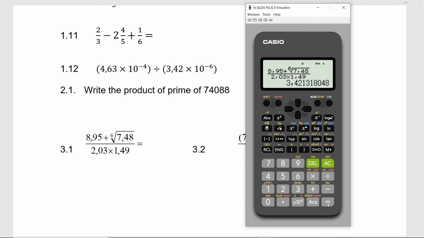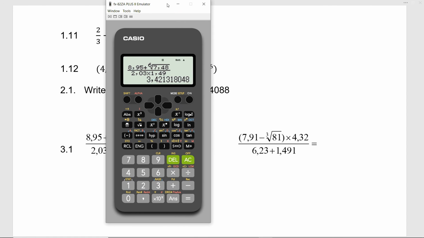Okay, so it's 3,42 and a whole lot of other numbers, but remember, with rounding off, we're just going to look at the 3rd decimal place when I want to round off to 2 decimal places. The 3rd is a 1, so that does nothing. It just leaves my 2 as a 2. So my final answer there would be 3,42. And let's look at the last example for today.